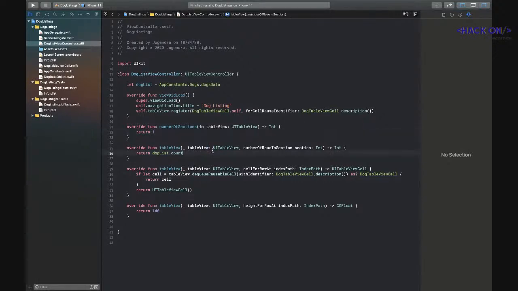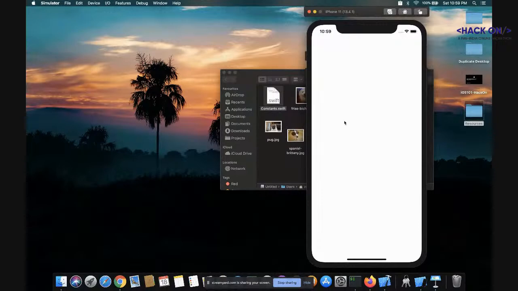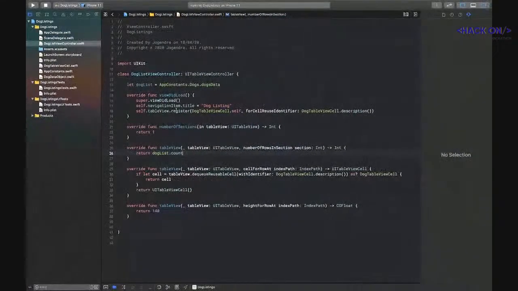Now we have the data. We have decided the count of rows in the section according to the number of dogs we have. If you run this, that will show us 6 cells, 3 and 3, because the number of dogs inside this list is 6.